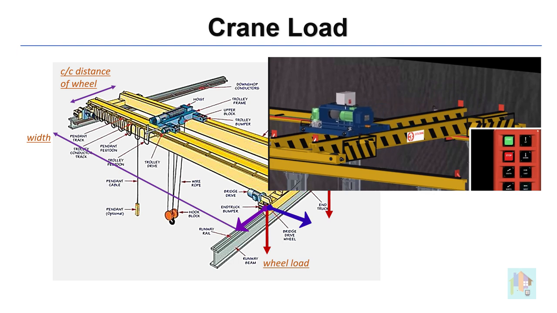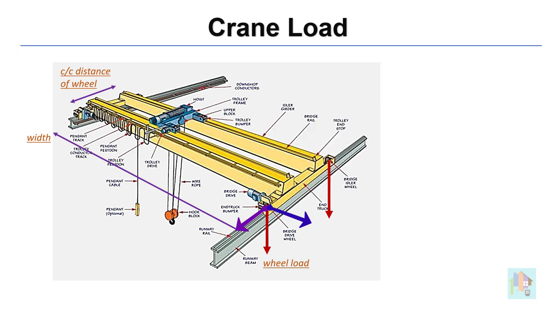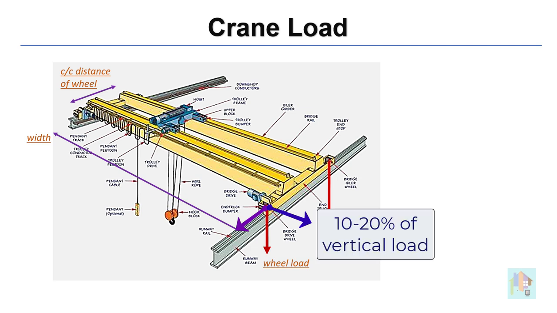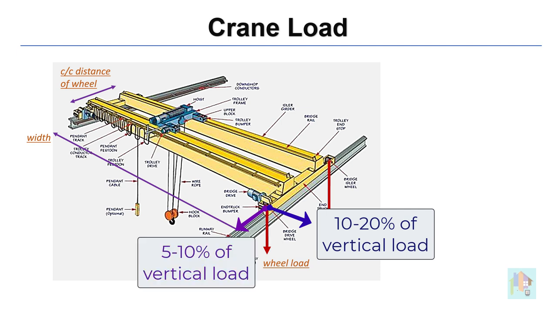So, crane load is not only a vertical load component, rather a combination of vertical wheel load, horizontal load, and an axial thrust. Intensity of this load depends on the total wheel load. Normally, 10 to 20% of total vertical load is considered in the horizontal direction, and 5 to 10% load is considered as an axial thrust. For proper analysis and design of gantry girder, including bracket connections, we need to consider all these force components. How we can apply this horizontal load along with the moving load will be covered in the next video.